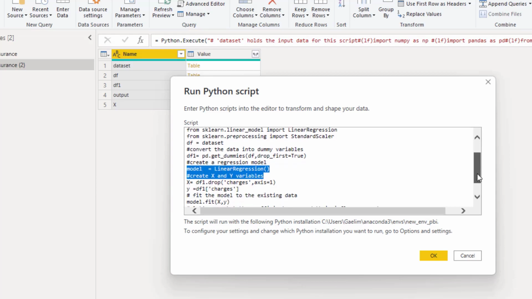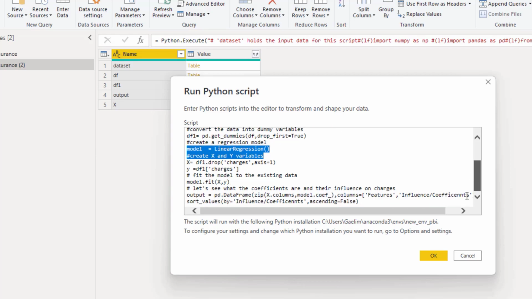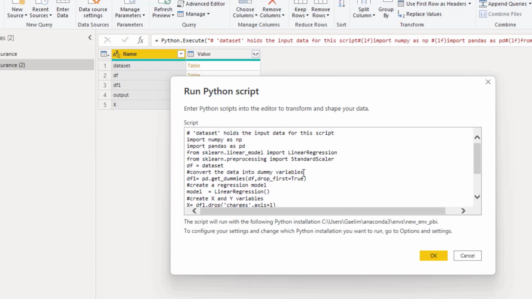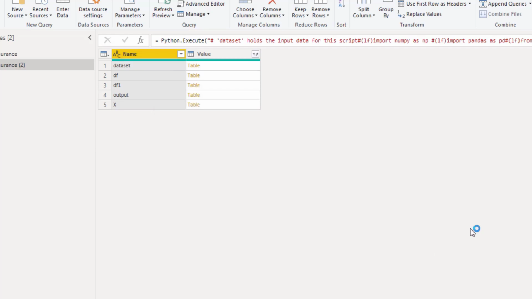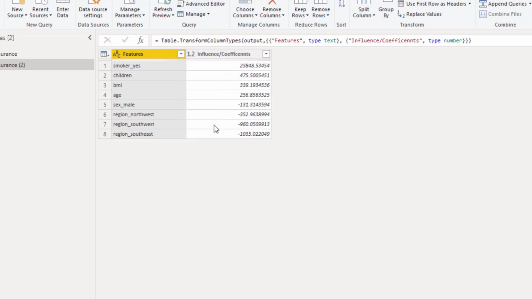We created our X and Ys. And then we fitted that data over the whole X and Y because I just wanted the features and the model was good enough, so I didn't use a training and test set. Then I saved that table as output. One other change we did is that we converted the data set, because data set is the variable that you're given for your original data. I switched that to DF because it's just easier to write. That was able to bring in our table, and I selected output. And then I get these coefficients, and I just change them.